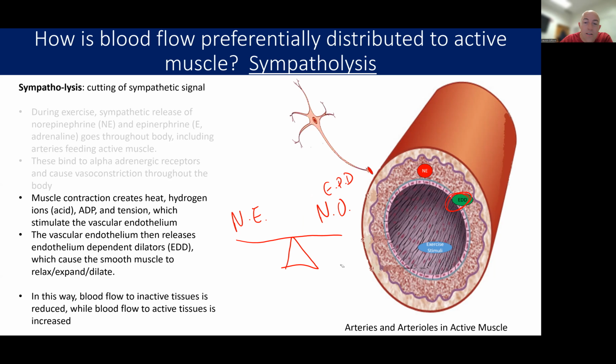So during exercise in unhealthy people, you can actually see this signal being much smaller than normal. And then the norepinephrine signal would win out and you would get more contraction. And so these people would have reduced blood flow. If they have a dysfunctional endothelium, they'll get reduced blood flow to the exercising muscle, and less dilation. So that means blood pressure is going to go way up. So they'll have an exaggerated blood pressure response to exercise as well.